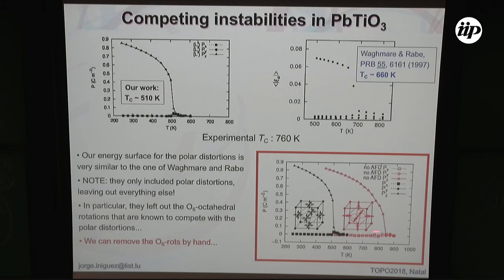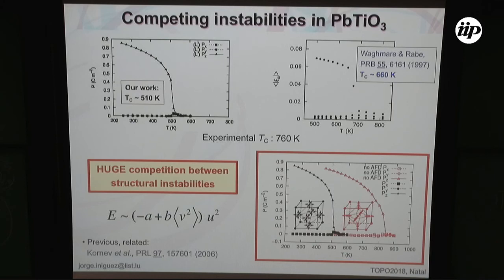By constraining oxygen movement and eliminating rotation phonons, we obtain a completely different transition temperature. The rotational fluctuations were competing with the polarization, and as soon as you suppress them it's much easier for the polarization to order. The transition temperature gets pushed up by almost 400 degrees. There is an effective coupling between polar order and the rotations whose average value is always zero, but whose mean-square fluctuation is nonzero — and this renormalizes the energy of the polarization. Very easy to understand a posteriori, but impossible to see with a simpler model.